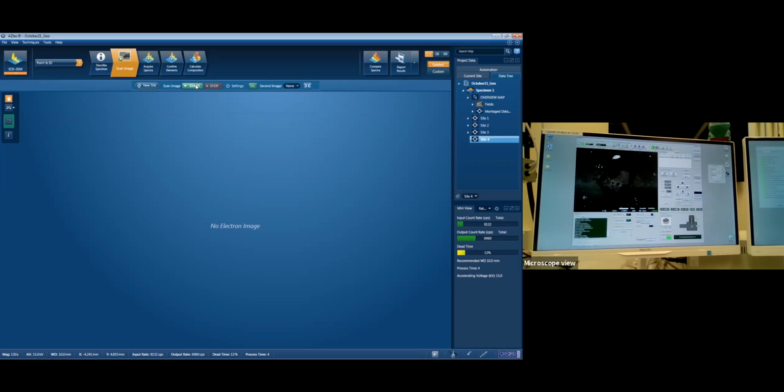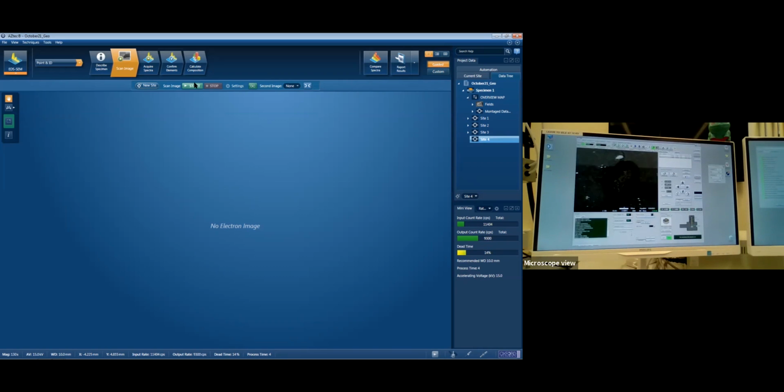So what Lorelei is doing now, as you can see on the microscope view, is messing around with the contrast and brightness settings, which are notoriously fiddly on this particular machine. Every now and again, it will decide that you're just not allowed to look at your picture anymore because you've gone too contrasty. Yeah, it actually gets very hard to see things sometimes. There you go. Oh, gone again. Right. So it's a little bit fiddly sometimes.